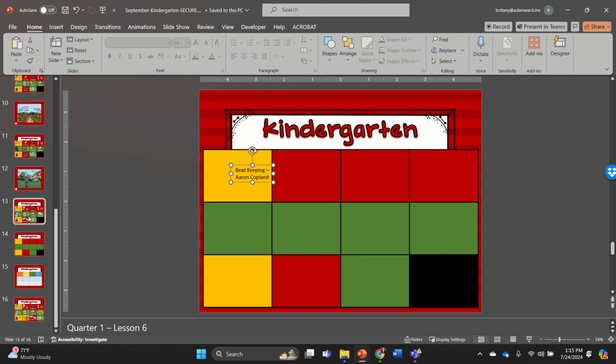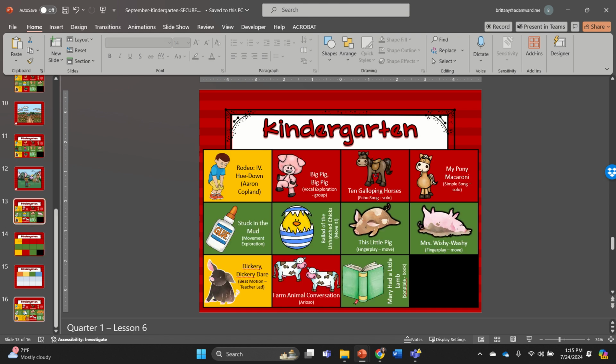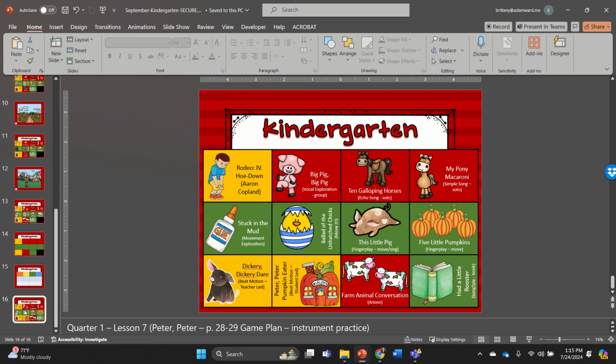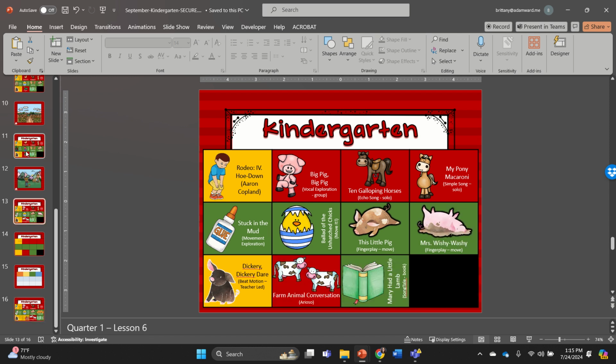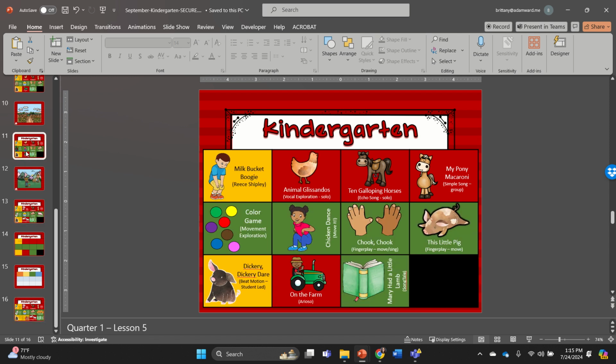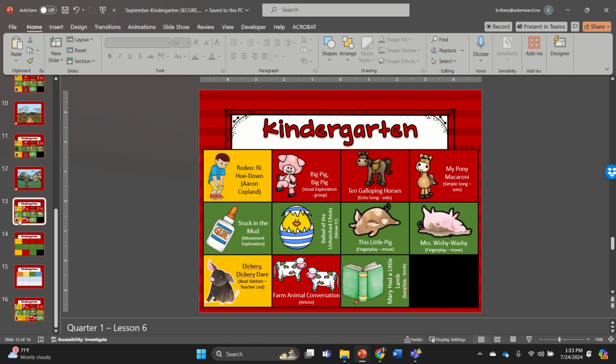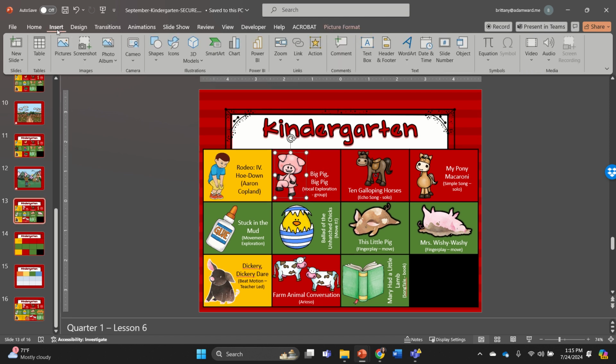For example, if you look at this week and then you look at the next one, you'll see a lot of the same things. If you look at the week or the day prior, you'll see a lot of the same things, just maybe in a different order. So it really doesn't take me long. It's just creating the initial format. These are text boxes, and then I just insert the clip art. Okay, so that's just the general how to make the boxes.